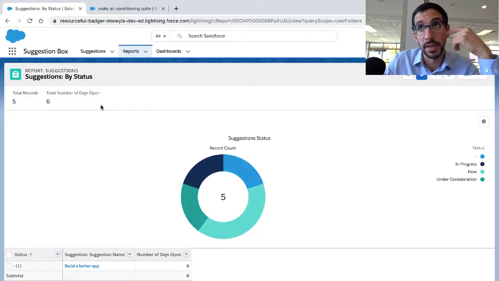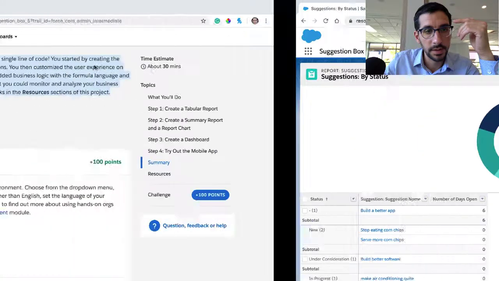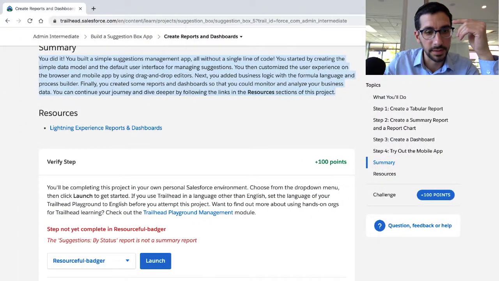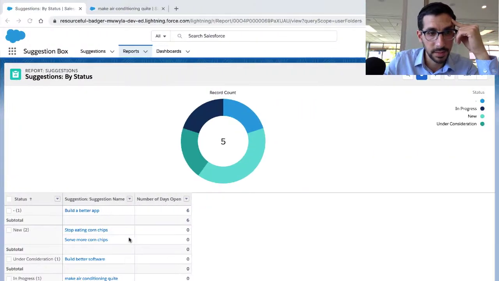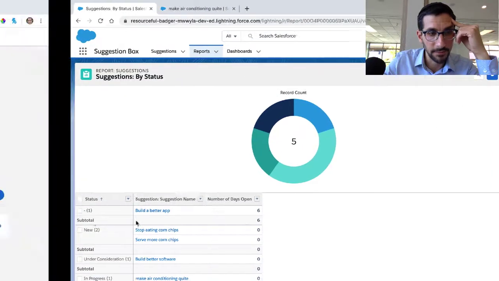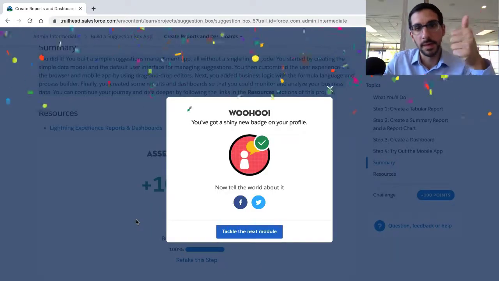So it told me to create it in the public folder, and I created it in the private folder. So let's see if we can fix that now that I deleted the extra one that I created. Because this one, I think, is a summary. It told me to... Yeah, that did it.